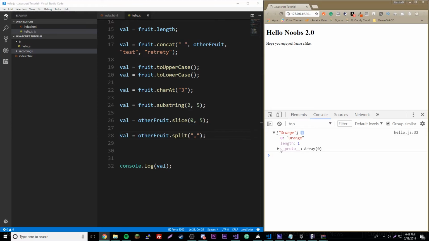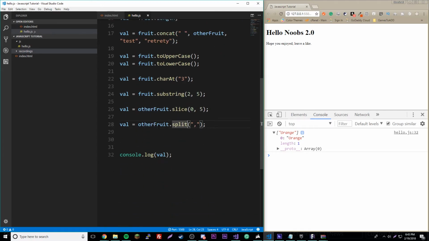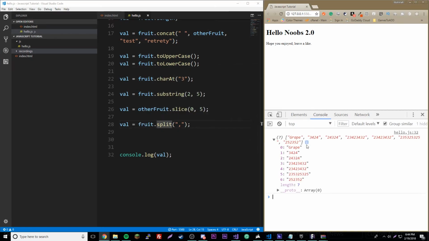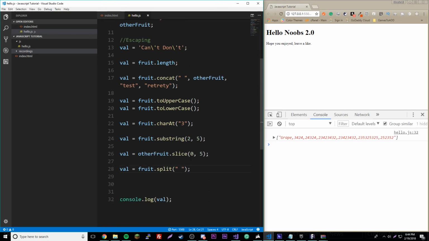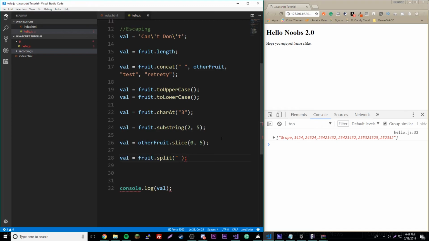So now if we open this up, oh wait, I did that wrong. I put the wrong thing. So now we get everything. Everything separated by a comma will be made into the array. Likewise, if we had a space instead of commas here, it'd use that, but we don't have that, so it doesn't really work. But it can be anything, literally. It could be the number 2, so make sure it stays as a string, though. Everything between 2 will be made into the array. Pretty cool.